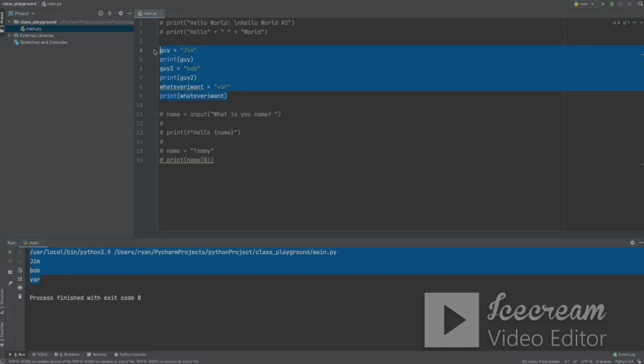I would recommend getting in a good habit of making your variables something that you can recognize. It's a very bad habit that I have, because I make my variables so that people cannot read what I have done. This is something I'm trying to get better at, but I probably won't, because this is a bad habit that has formed over many years. But I want you to have a good habit of naming your variables something that you can understand and other people can understand. So as you work through your challenge, try to name your variables different things that you will be able to understand.